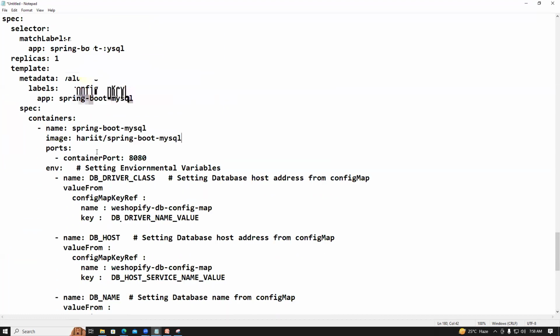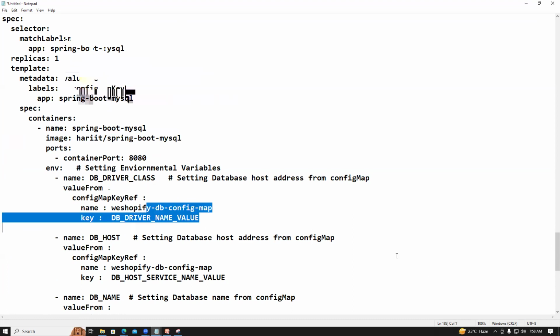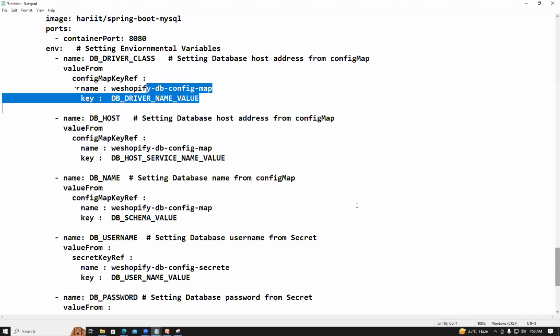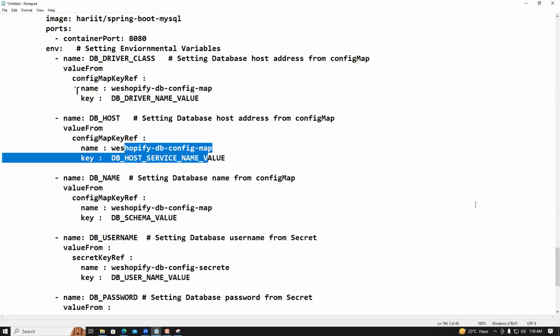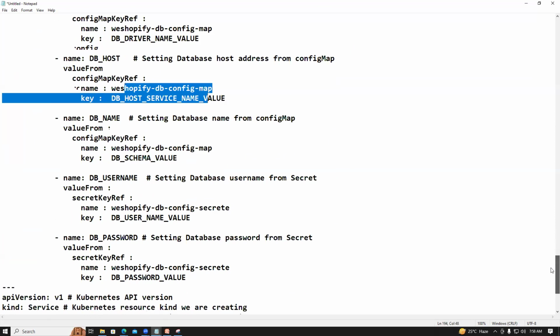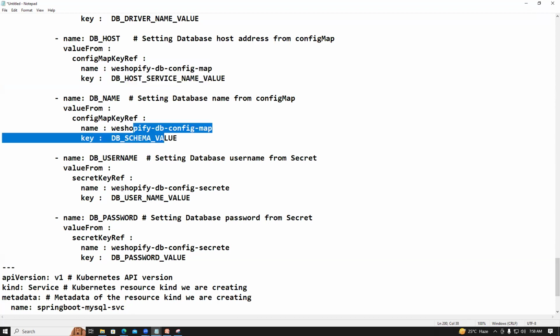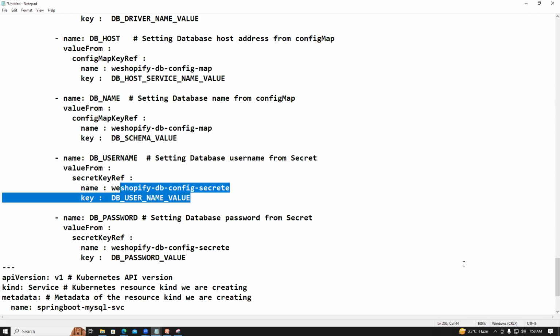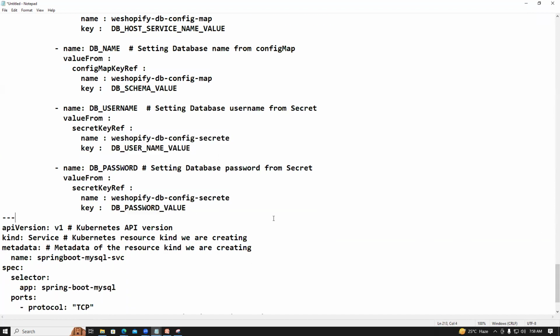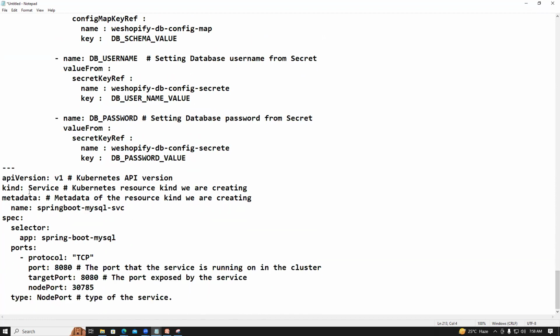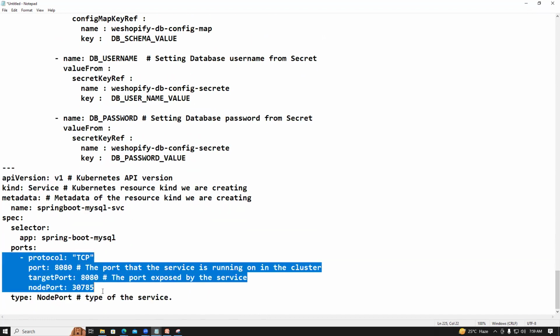The container port, driver class, the name and value come from the config map and the secrets. There is a secret reference for the username value and the password. These all are the secrets and the config maps, and then the service file for the application.